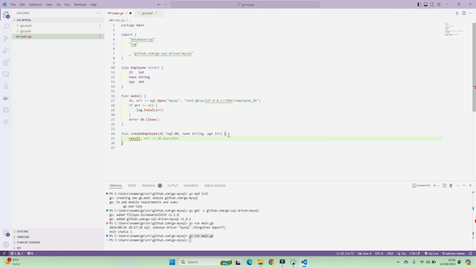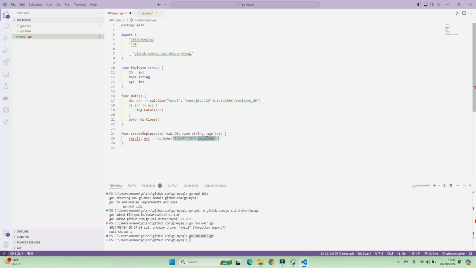We check the error, and db.Exec, and we fill it with the command and SQL: insert into employees.